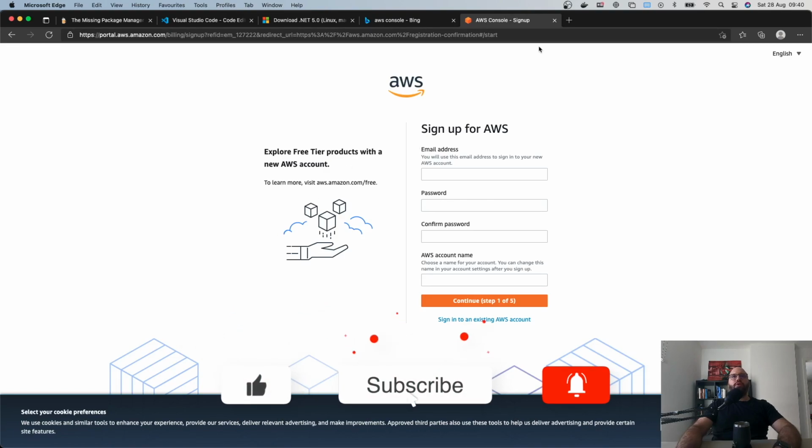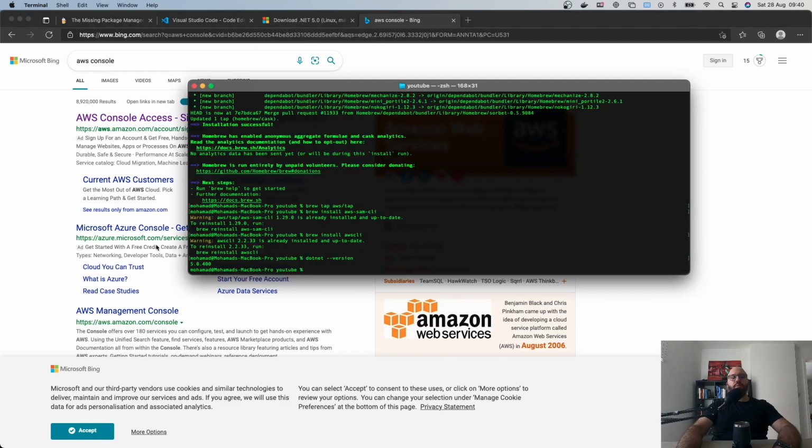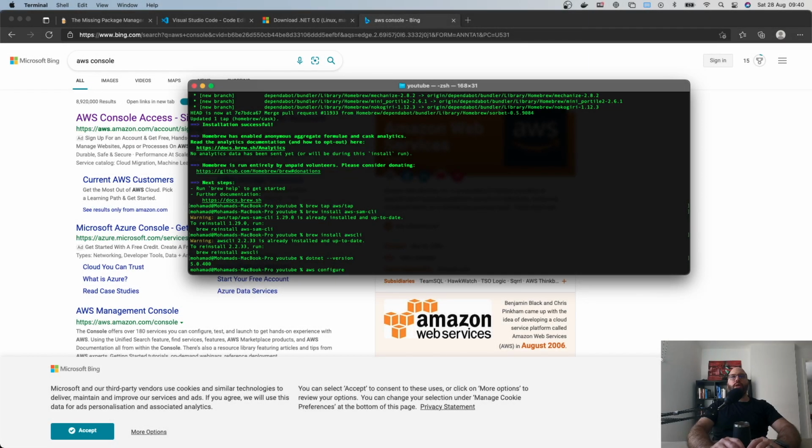Once you have done that, you need to create an IAM user and generate a key and a secret. There's a lot of resources. If you need some help in order for you to generate this, please let me know and I'll make a video on how we can generate IAM credentials and how we can set them up. But once we have generated them, what we need to do is go back to the terminal and type aws configure, and basically here we're going to configure the credentials for AWS locally on our machine, so it will be automatically able to connect with our AWS instances.